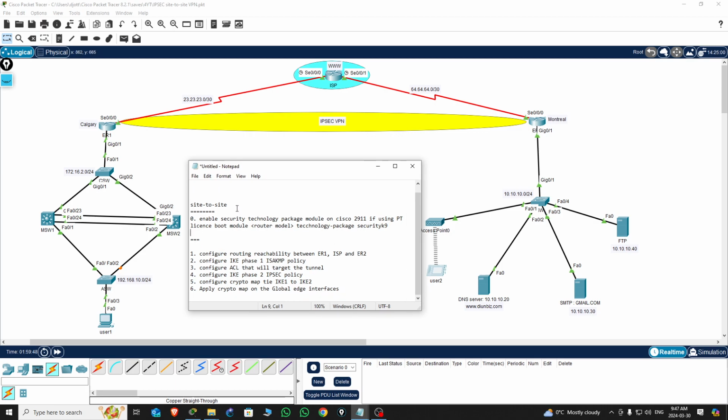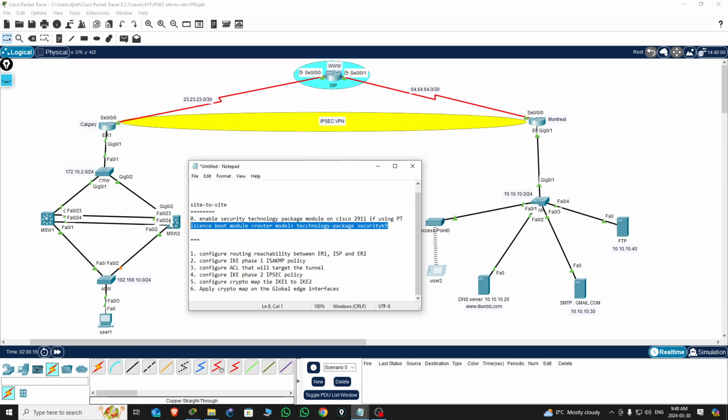So I put ahead this process here that we're going to use to configure it. The first thing we want to do, remember, this is Packet Tracer, so it's all emulation. The routing function is just emulation. So we're going to enable a security technology on each of these routers, which is already done, but I'm going to show you the process, which is right here.